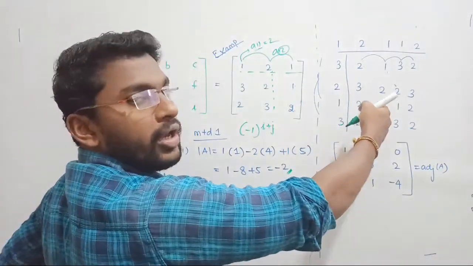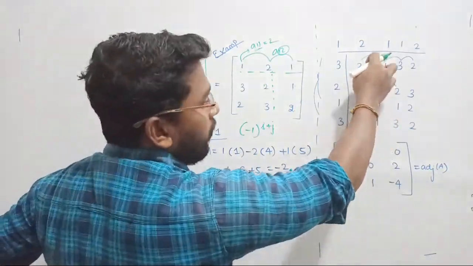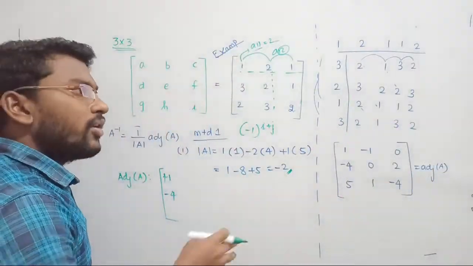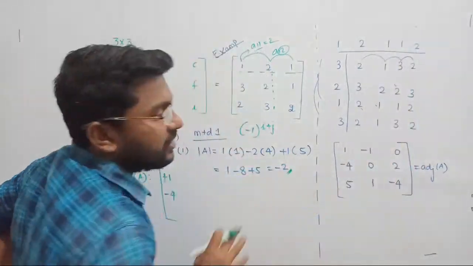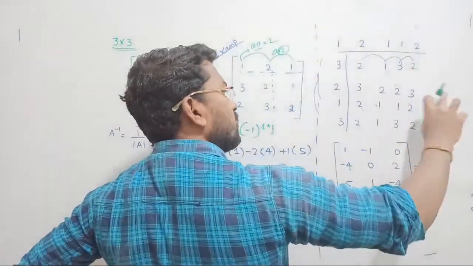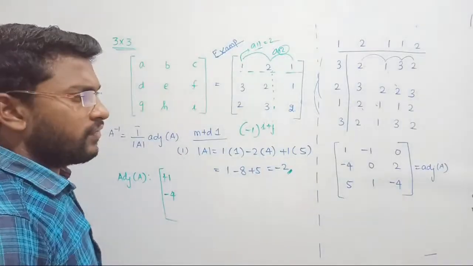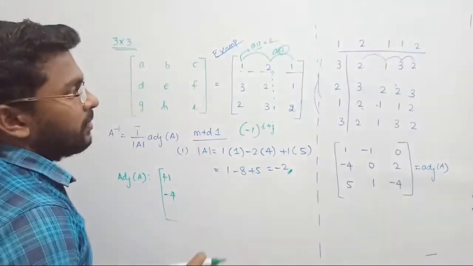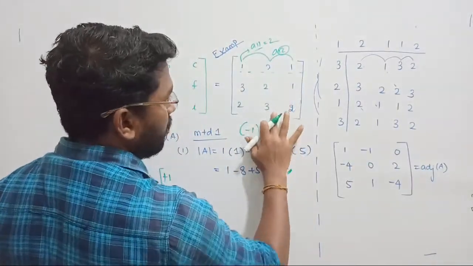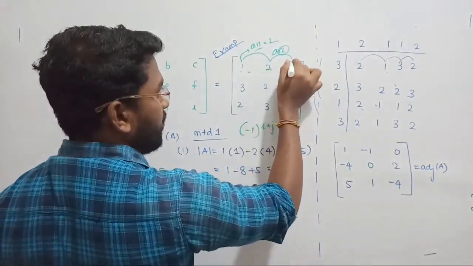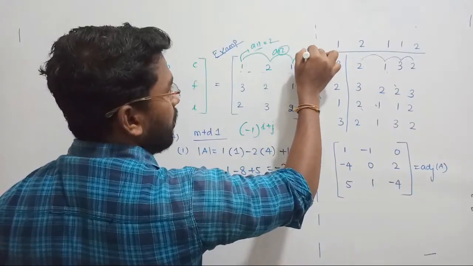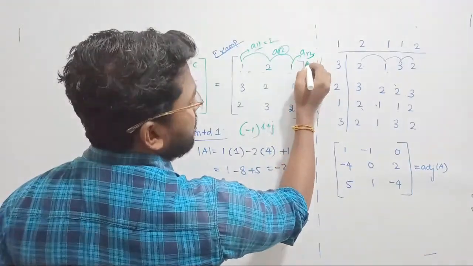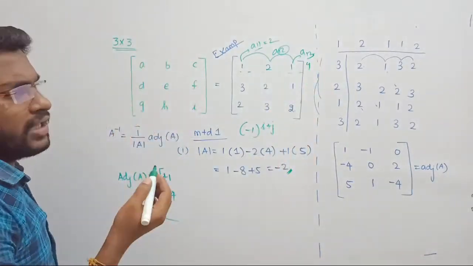Same thing I have been told you here also, right? நான் என்ன சொன்னேன், perform the column operation, put the corresponding answer in the row. If you are performing row operation, put the corresponding answer in the column, right? You can also go like this, then also get the answer. It does not matter at which way you are trying to bring the answer, right? Fine, let us proceed. அப்ப third value என்ன பண்ணுவீங்க, in order to obtain the third value, select the third one, that is 1. Its corresponding value is what? A13. Sorry, A13. A13 in the sense 1 plus 3 will give you 4, that is even number. So there is no changes in the sign.